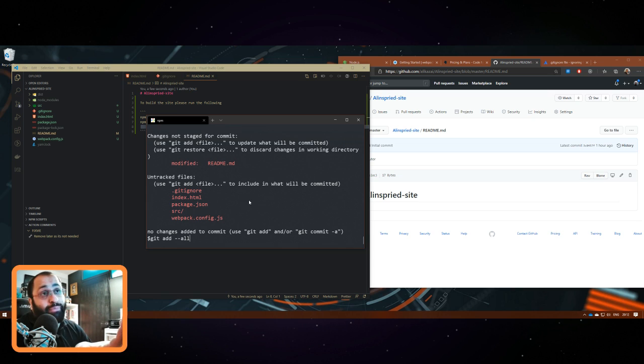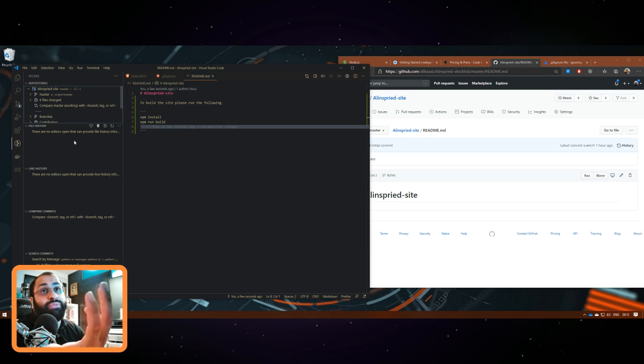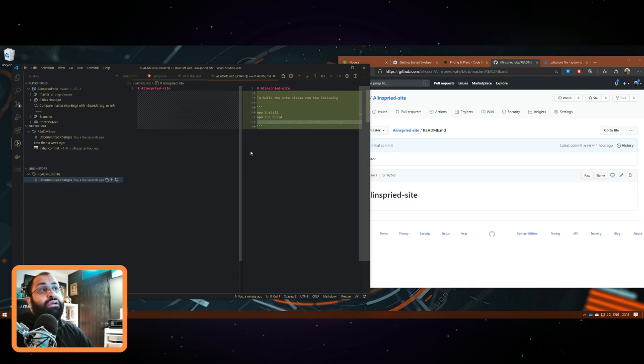Alternatively, if you don't like the command line, go back to here, click on this GitLens, and basically it shows you all this stuff. So we don't need this, we don't need this. This will show you what's changed. A few seconds ago, if you click here, it shows you this is what the original file was and this is what's been changed.